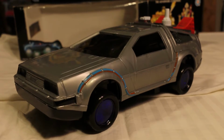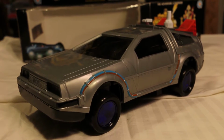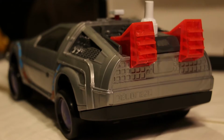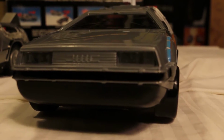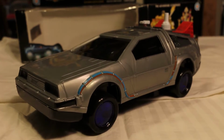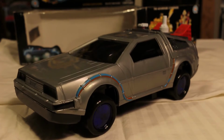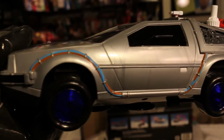Of course, probably the most upsetting part of this DeLorean is the fact that it kind of promises sirens and sounds and flashing lights, and the first thing you think of as a Back to the Future fan is, of course, the real sound effects used in the movie. So whereas you might expect something like this, or maybe something like this, to happen when you have the DeLorean moving, it's actually a quite disappointing and almost annoying sound. In fact, so much so that when I have it on, my kids and family pretty much flip out. It's such a noise complaint waiting to happen.